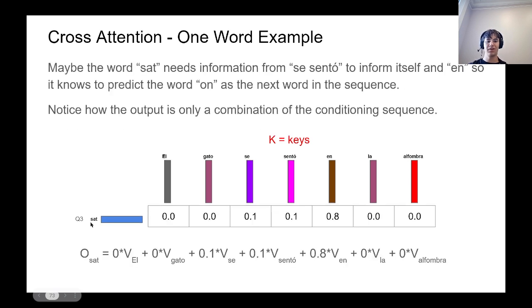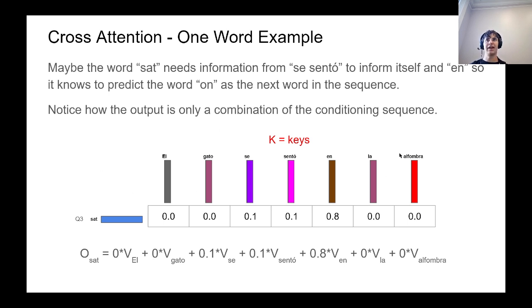So what I'm going to do is define this linear combination for SAT. Maybe it needs information from its surroundings here. It doesn't need information from later parts of the sequence, like the translation for mat or the translation for cat. That information is only needed to translate those words. So the information it needs to translate can just come from these tokens here. So 0.1, 0.1, 0.8. Maybe it needs a lot of information. This is an arbitrary combination, but all it's doing is taking a linear combination of all the conditioning words. So this becomes a combination of the conditioning sequence.